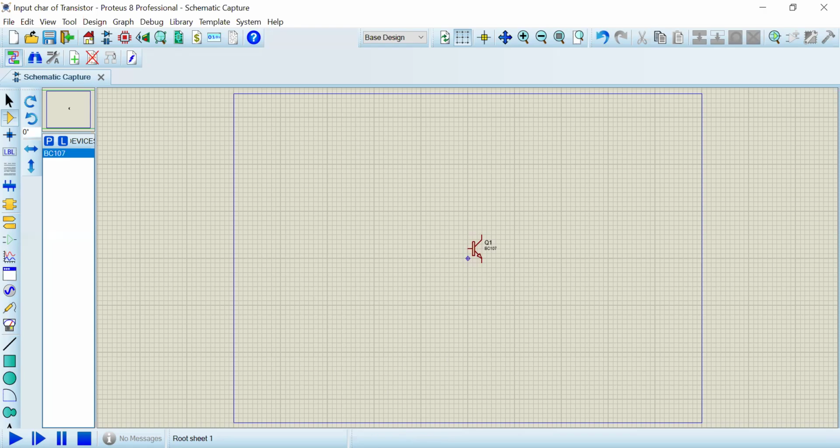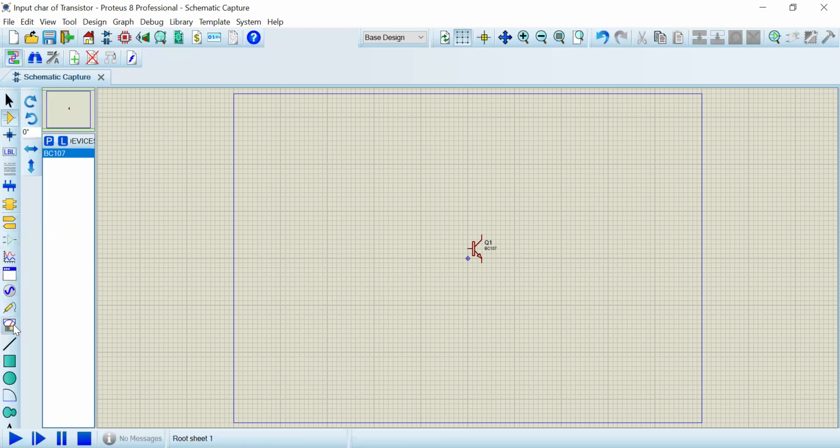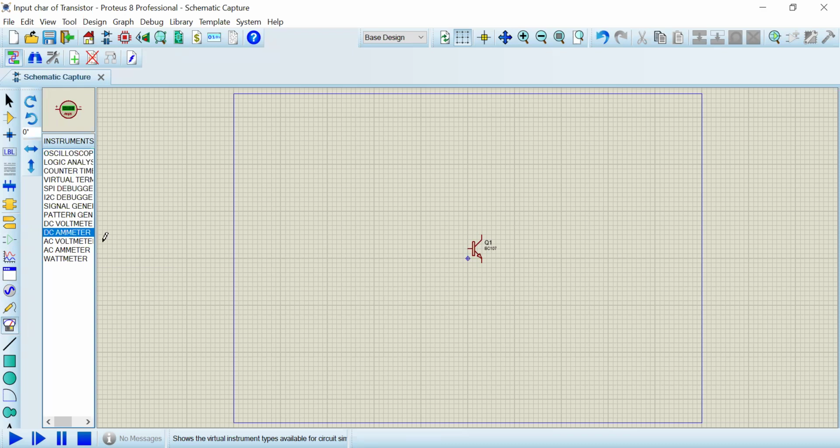And I need one voltmeter and one ammeter at the base. Under virtual instruments, click on DC ammeter and place it here. And you need one DC voltmeter.